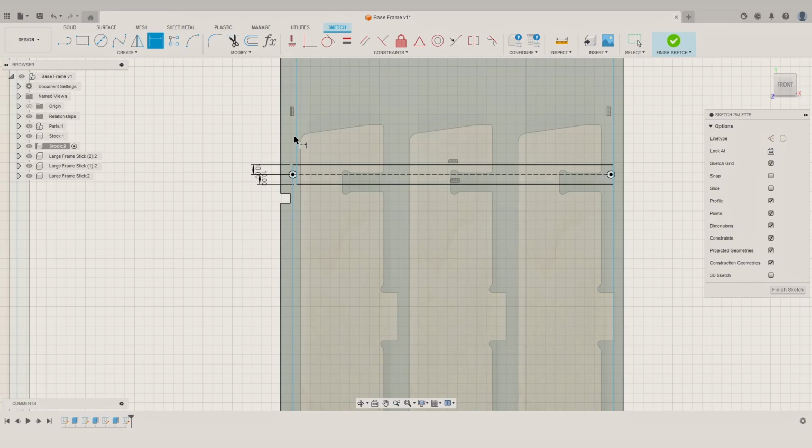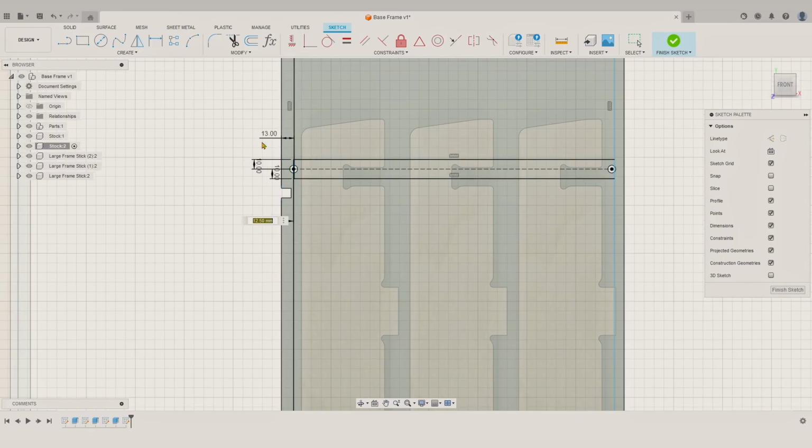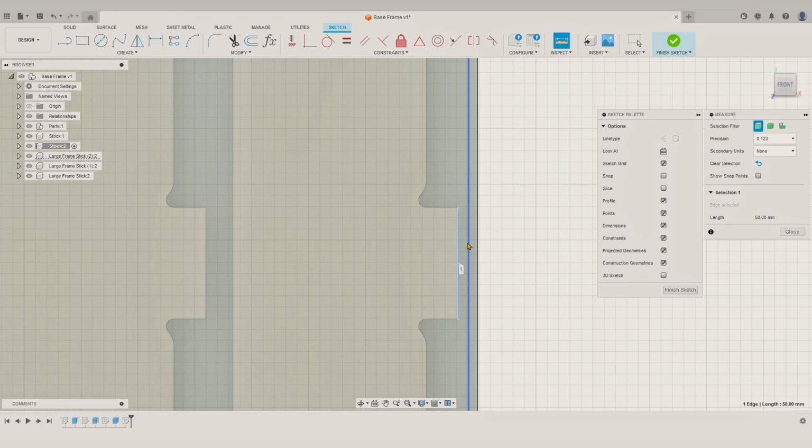Also, check the distance between the rectangle edges and your components. It should be just slightly larger than your router bit diameter. In my experience, if it's too wide, some errors can occur.